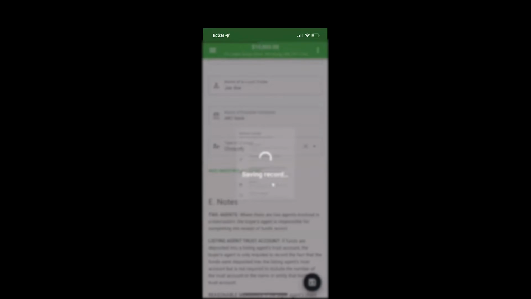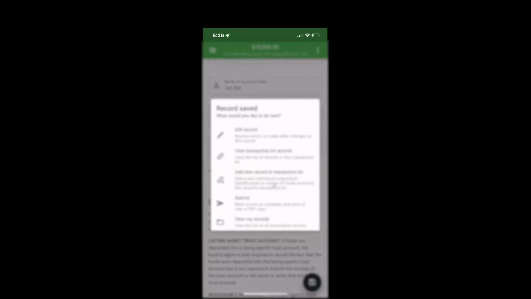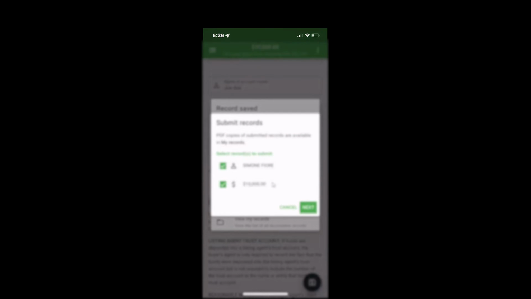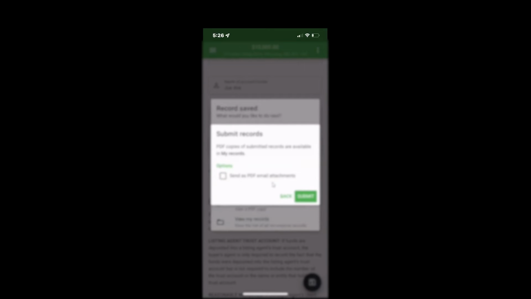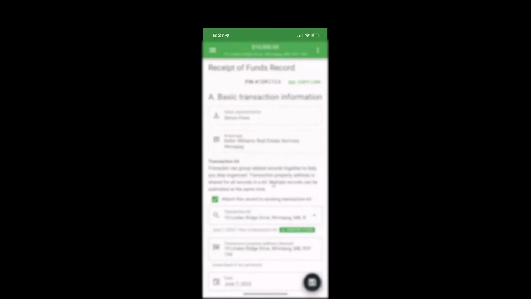Moving on. You have completed an individual ID and a receipt of funds. Hitting submit, selecting the 2 forms you completed, hit next, and you can enter your recipient of choice, or you will see an automated email address there if your office is set up with our admin portal, and it'll go directly to your compliance officer, deals department, conveyancing. If you're using a document management system, select neither, hit submit. We'll store this to the app. You can recall the transaction and pull it up and upload to your document management system.